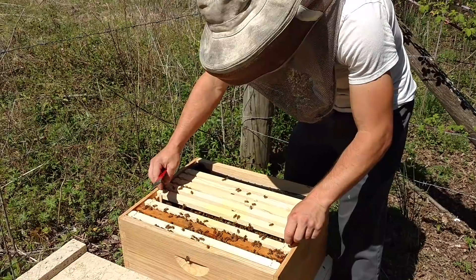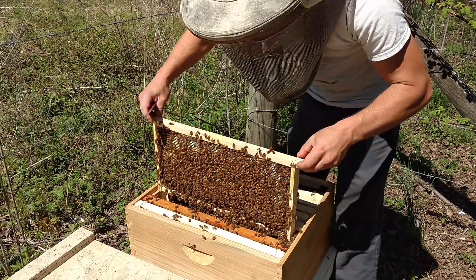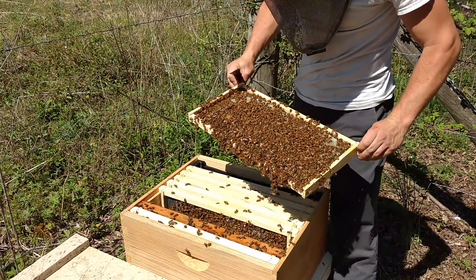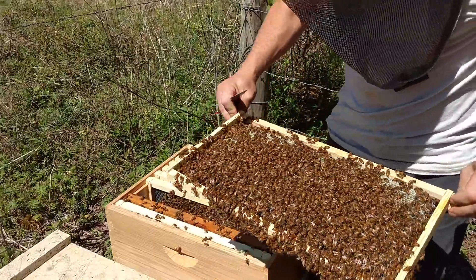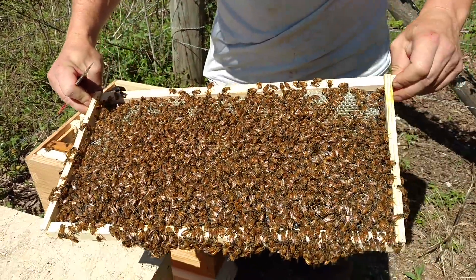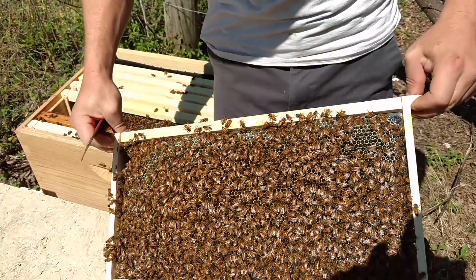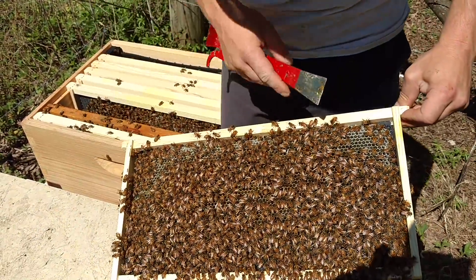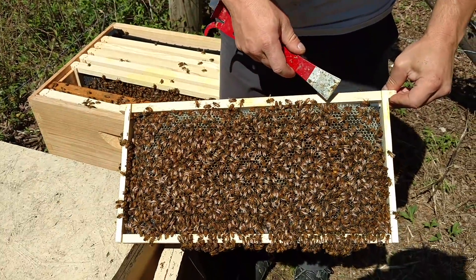This one had the most amount of bees drift out of it — I think it probably went to this middle colony. But this frame right here looks really good. They've got eggs down in there. They've really drawn this out well. They've got stores above, and that's what you always want to see. You always want to see good nectar up here. If they start capping it then you probably need to back off a little bit.